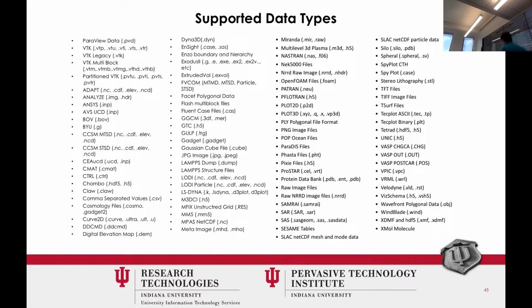And then one of these on this list is, let's see if I can find it on here. Well, they're not necessarily in alphabetical order. So I was going to say comma separated values is one of them. I don't see it on the list. But if you just have stuff that you export as ASCII numbers, you can have them comma separated or even white space separated. There's also ParaView's own data type, and VTK, upon which it's built, has its own data type. A lot of times those are the more native data file formats, so if you want to load things faster and more reliably, you can use that. But there's just a ton of different data formats that you can load.